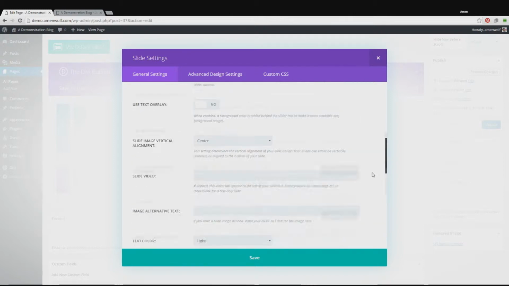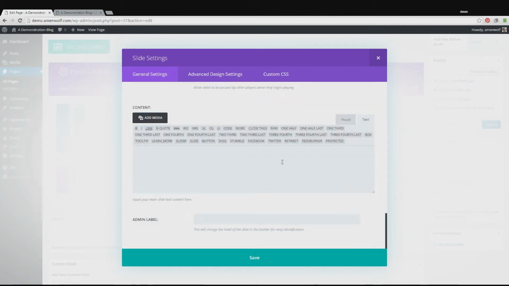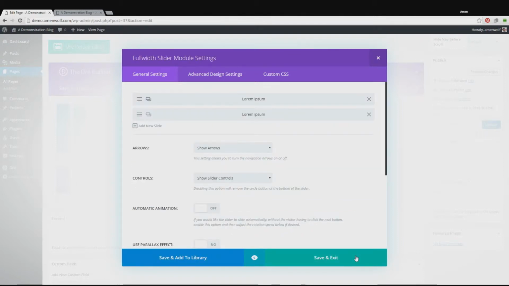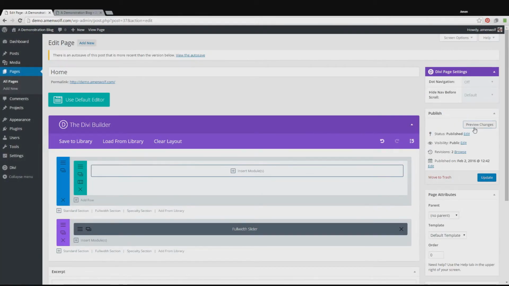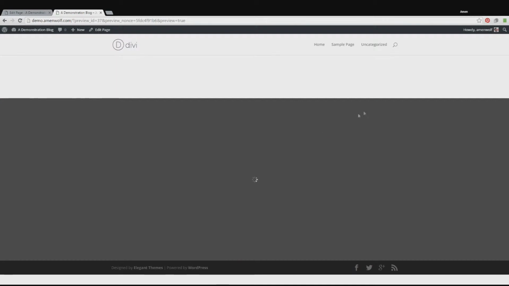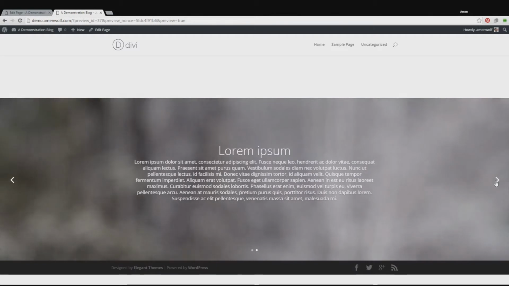And typically we're going to fill out the text with the same thing, Lorem Ipsum. Save and exit. There's our first slide, and this is our second slide.